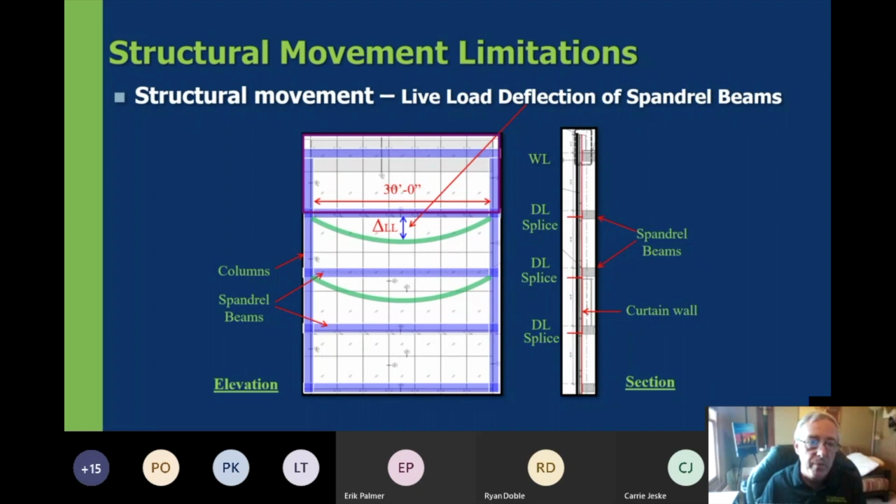The problem is being able to accommodate whatever this beam movement is. If we have a dead load anchor connection, basically this whole section of curtain wall is sitting on that beam and it needs to move downward a certain amount of distance, that's the issue. Accommodating that beam movement in a downward direction due to live load, or if it's a roof beam, then it could be a snow load or wind uplift.